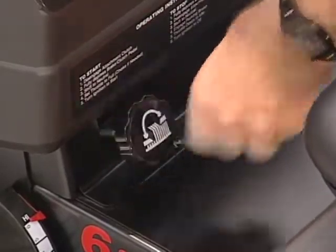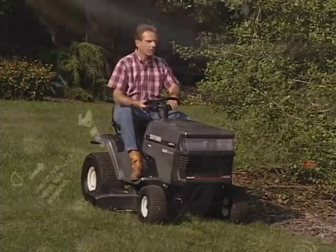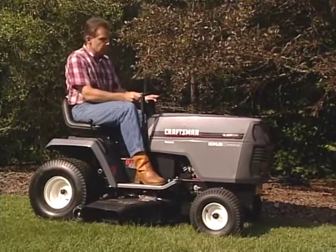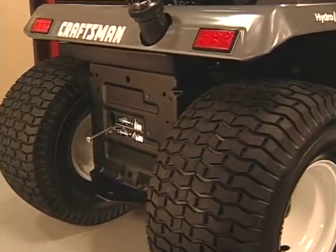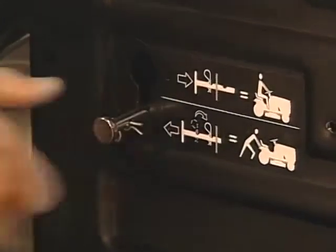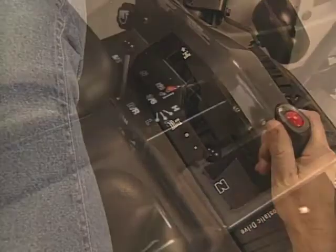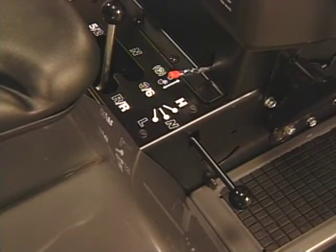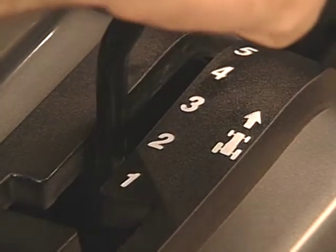To begin cutting the grass, first make sure the throttle control is at half speed, then engage the blades — doing this at half throttle will prolong belt life. If you have a gear drive unit, push the clutch pedal all the way down, select the desired gear, then release the clutch slowly. If you have a hydro, first make sure that the bypass valve is in the run position — the bypass valve is at the rear of the tractor and is in the run position when the clip is in the hole closest to the head of the pin. Then move the motion lever forward for forward motion and backward for reverse. If you have a garden tractor, make sure the high/low shift lever on the side of the tractor is in either high or low range — if this lever is not in gear, the tractor will not move. The most desirable speeds for mowing are the middle gears; top speed is usually used for transporting.